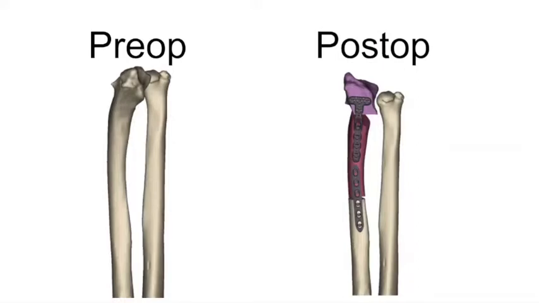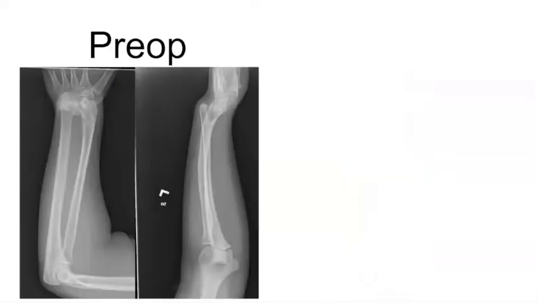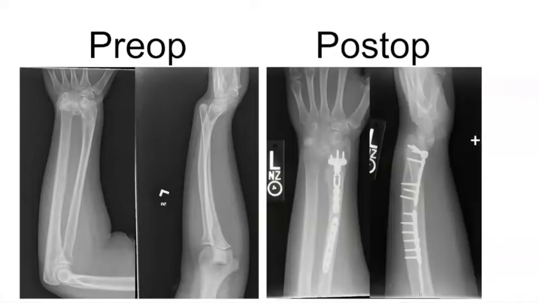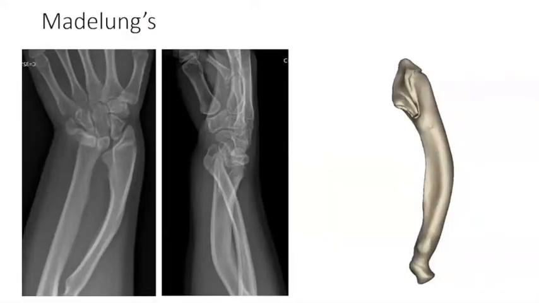So here's an example of one of our preoperative plans that we made with the company we used for this, which produced the postoperative simulation. Here are the preoperative x-rays and the postoperative x-rays. Manon has done a very nice study, which I'll review in a couple of seconds, but essentially we're able to get really close to the osteotomy that we had planned. So it's a fairly accurate, still imperfect, but fairly accurate way of correcting these very complex deformities.